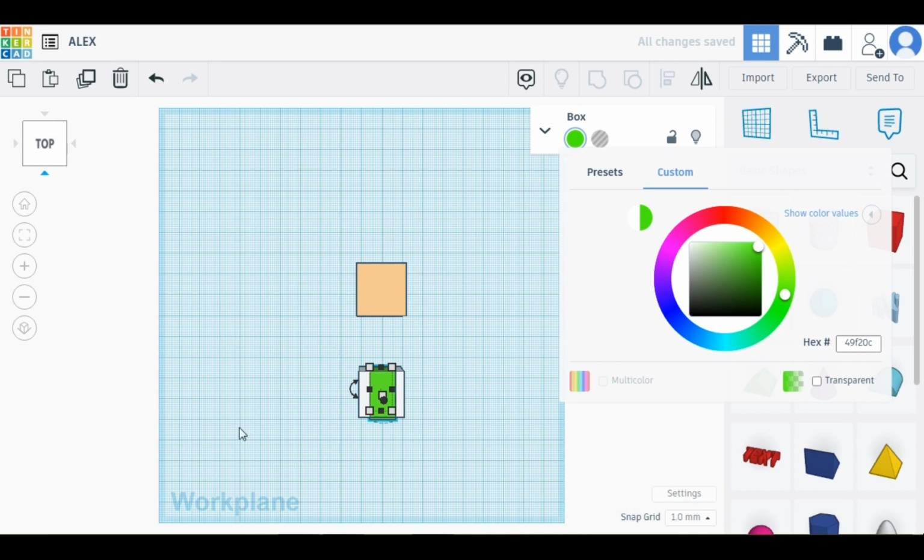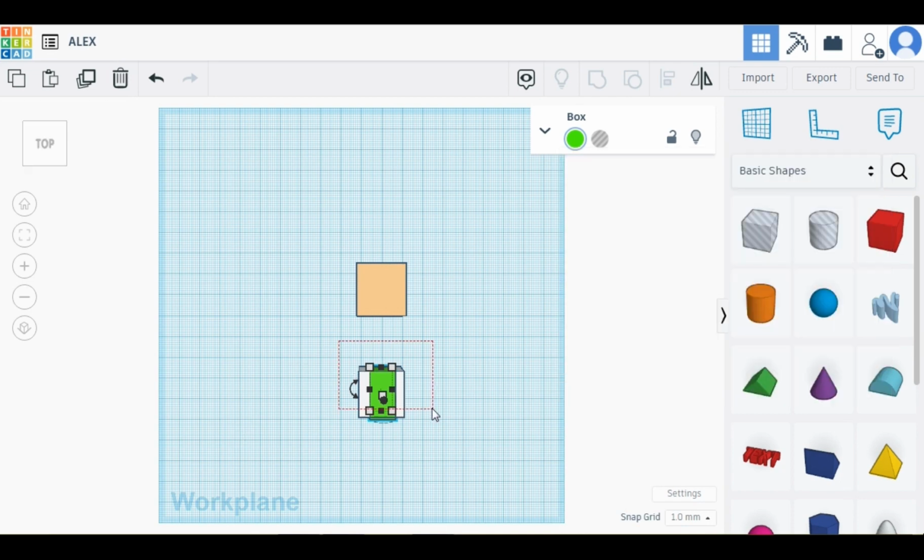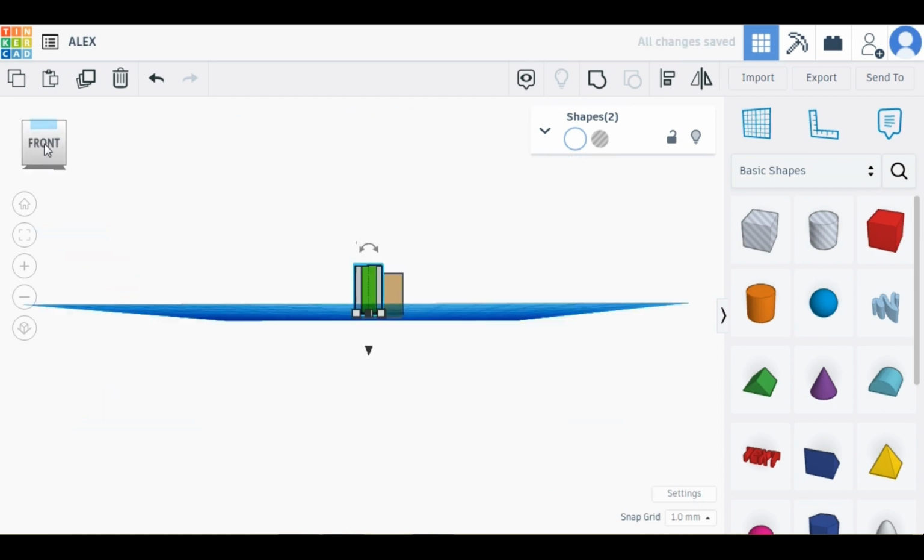You will see it on our video. Click duplicate, come back and change the duplicated cube to green, which will serve as the inner part of the eye. Then adjust the size of the shape and the colors to make it look like the eyes of Alex.